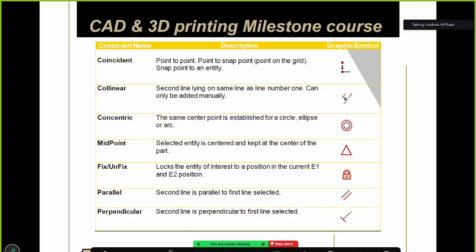In the many years that I've been designing stuff, I've only used the fixed constraint in one really, really specific scenario, and that's not something we're going to cover in this course, and it's not something you're very likely to come across. So in general, please don't use the fixed constraint.